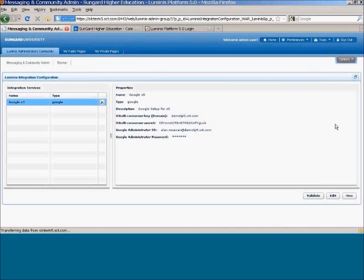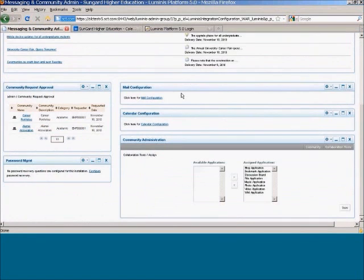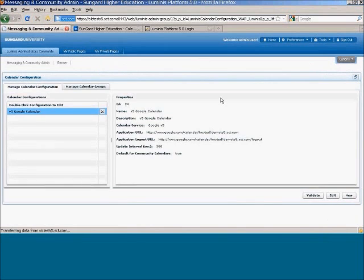So once we've configured the service itself and we've validated the contents, we know that we're able to connect to Google and authenticate properly. Then we can go in and look at other configuration values. This particular calendar configuration portlet provides us with the ability to define where the calendar is hosted at Google. You can see on the application URL here we have google.com/calendar hosted, and then our subdomain, which from an institution's perspective would be a .edu subdomain. We use this to target the launching of the calendar client, so that we get the proper reference when we launch to that. We also built in a validation mechanism in this portlet so that we could validate that calendar was properly configured.